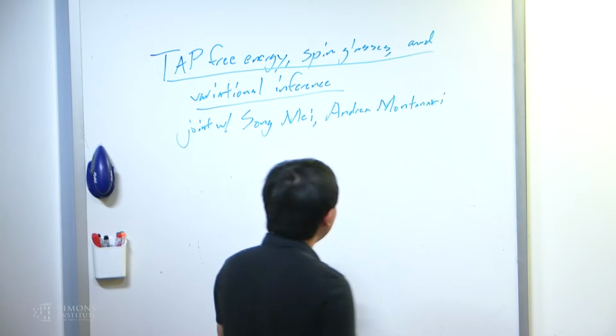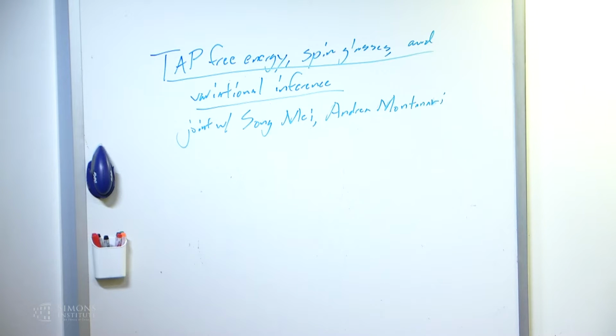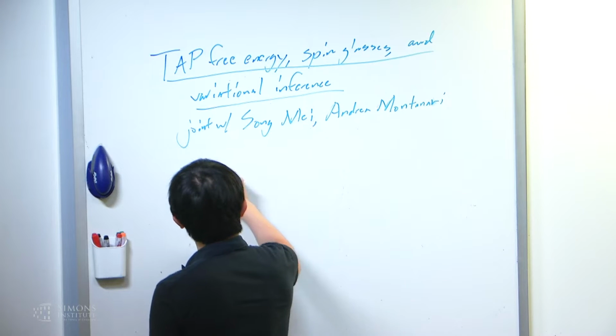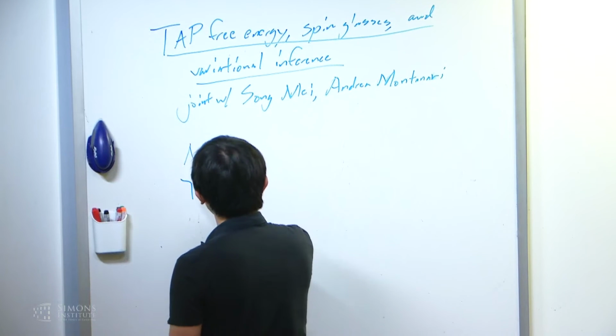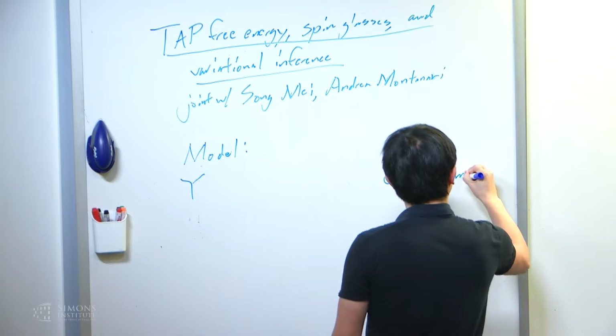I'm going to talk about variational Bayesian inference in high dimensions. This is joint work with Andrea Montanari and Song Mei, both of whom are here in the audience today. Okay, so we're going to talk about Bayesian inference. I'll consider a very simple Bayesian model, which is the following. We're going to observe an n by n symmetric data matrix. I'll call that Y. So Y is in R^{n×n} and symmetric.